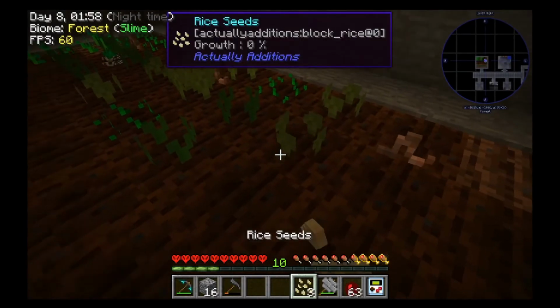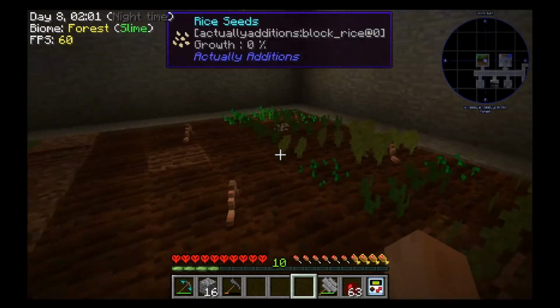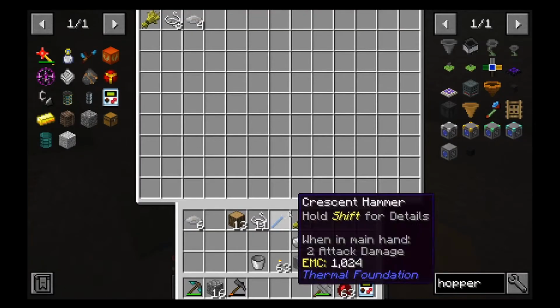One of the things that I'm looking forward to getting from the loot bags is you get these specter coils, which are basically free power.